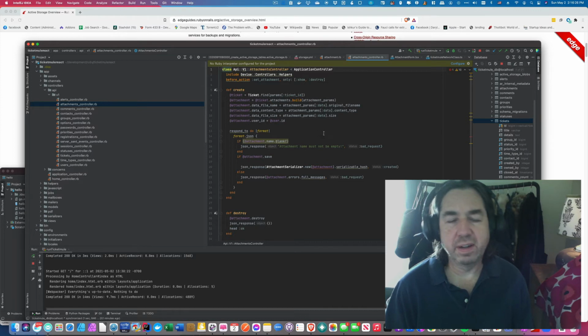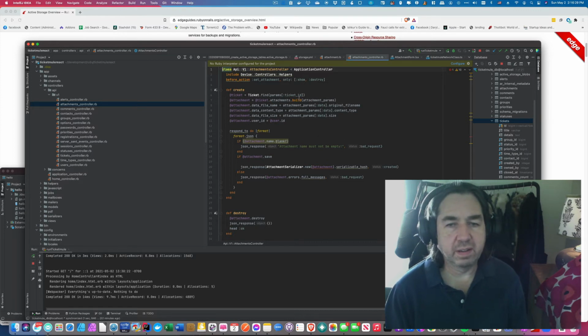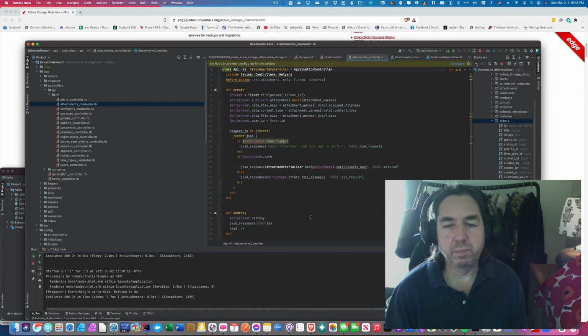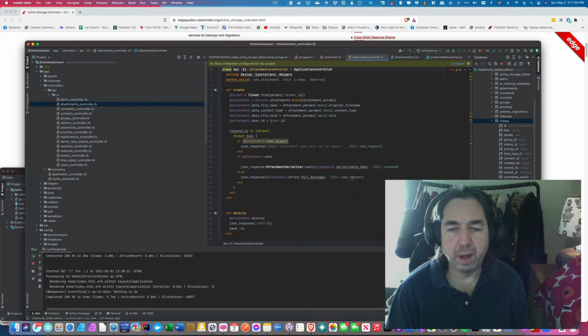Whenever we create a new attachment, it will find the ticket that we're attaching to, build our attachment with the attachment parameters and add that attachment to our ticket, and then send back some JSON to show that we were successful, with some information about the creation. If there are any errors, we grab the full messages from Active Record and send back a status of bad request.